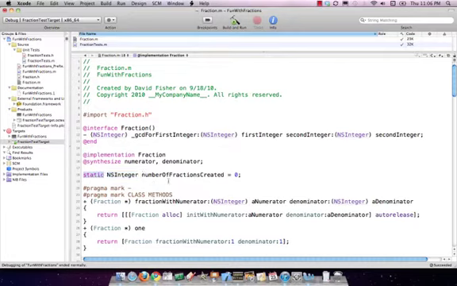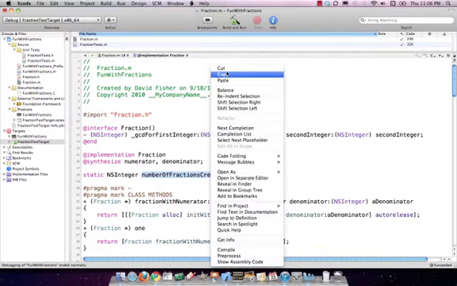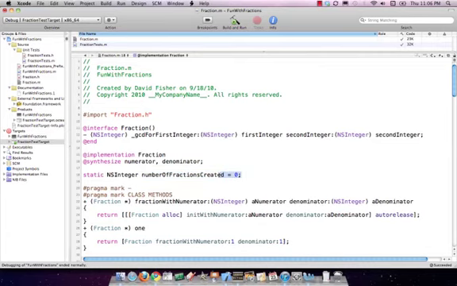This is a C thing. If you want to make sure that nobody externs it to somewhere else and makes it a global variable, that's a dirty word, right? You need to declare it as static. The variable that I'm going to make as a class variable will track how many fractions get created. So I'm going to have a number of fractions created, and I'm going to start its value off as 0. It's totally fine to do a declaration and definition together for primitives. If it's an object, you can't do the alloc up here because that's running code, but you can do a definition for primitives.